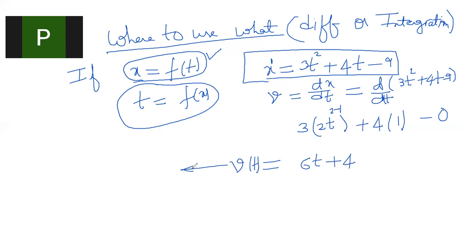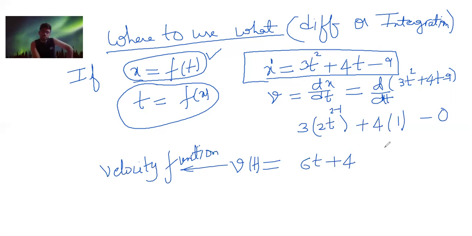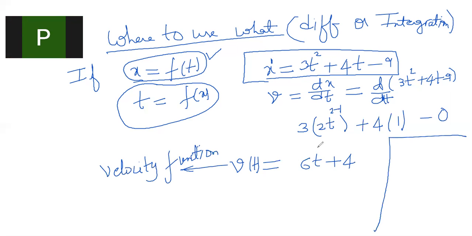Understand what this is? Velocity function. This is not velocity. This is velocity as a function of time. Did you understand this very clearly? Now, in the exam, should we write v of t, sir? No, you are going to do it in IIT. These are not intermediate, these are not CBSE. We are doing IIT. Why do you have to write this anywhere? You have to solve it. You don't have to write it anywhere.